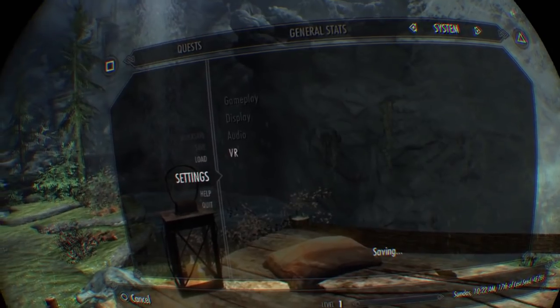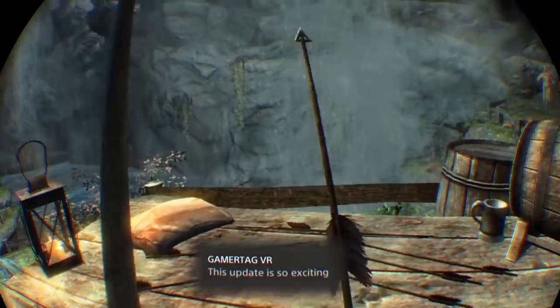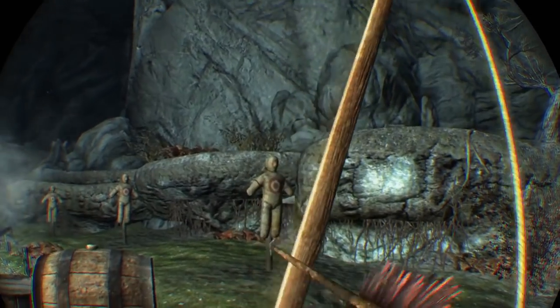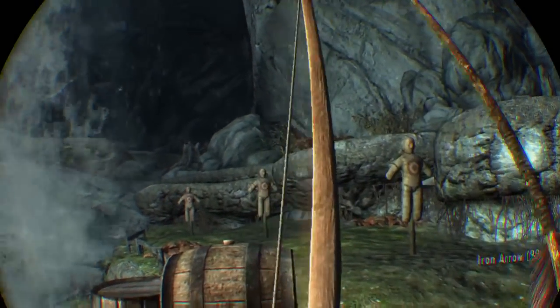Okay, let's do realistic bow aiming. That's what I want to try out. Yeah, I think this will get a lot of people back in VR. Okay, so I can aim the direction with my left hand and my right hand now. That feels pretty good.